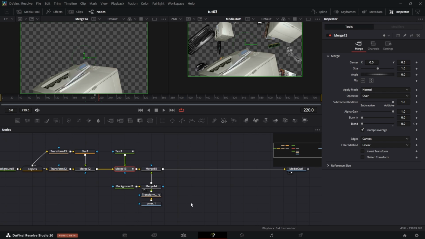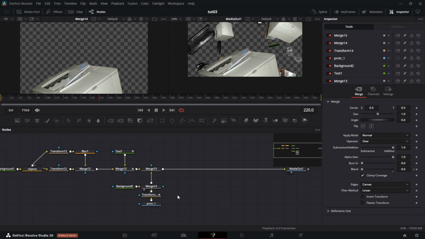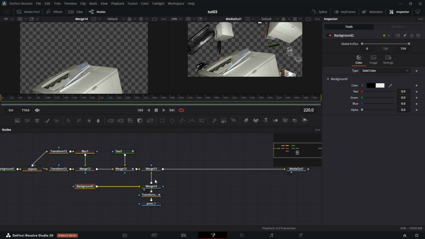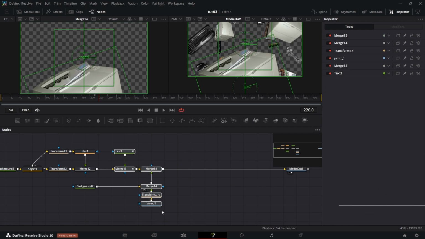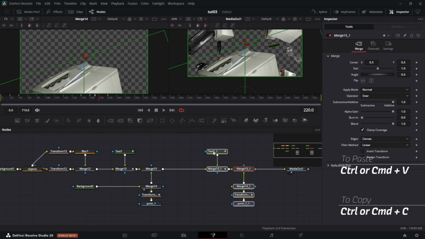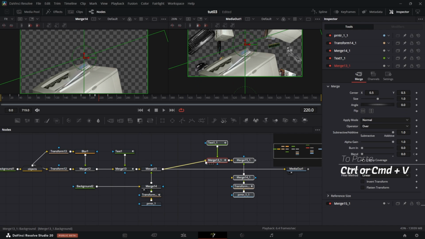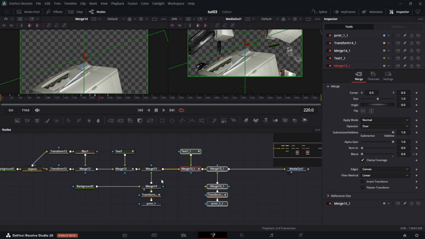So to get that to happen, I don't need to redo all this from scratch. I can just copy this. Instead of copying the background, we can reuse this background across. So I can just select all of this, copy, click here, paste, and just move it up. Then you can connect this to this, and then connect the output here to that. Let's position it properly. Let's connect this background to this background here.